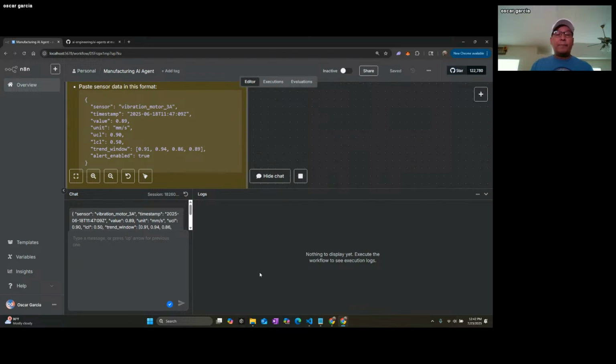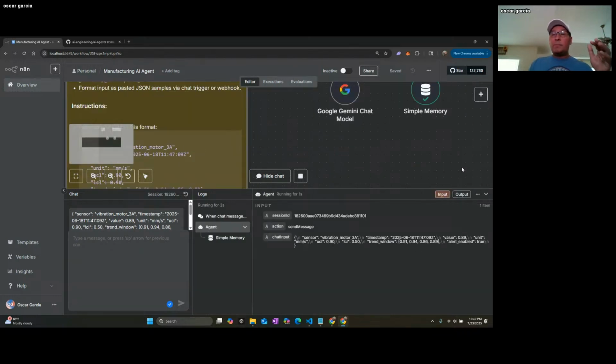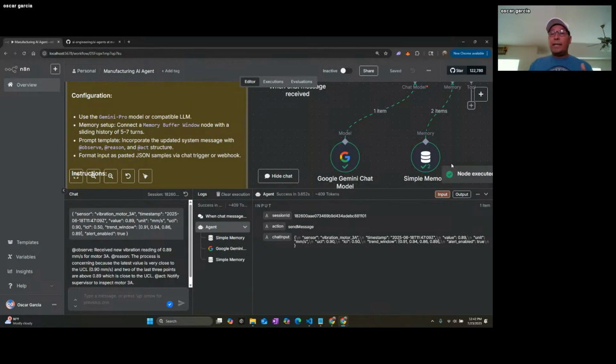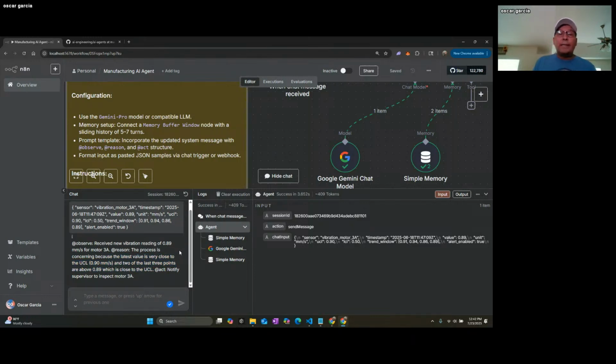And you send the data, and it will spin off the information from the agent, execute the analysis node, and it knows, hey, I received this information, a reading of 0.89. The process is concerning because the latest value is very close to the UCL, and so on. So it's basically telling us, hey, you're trending toward out-of-control conditions.